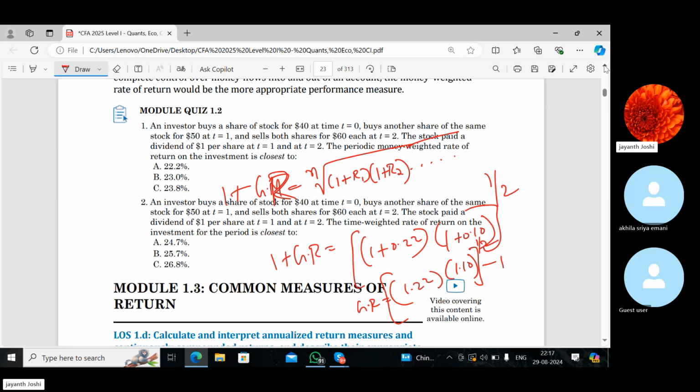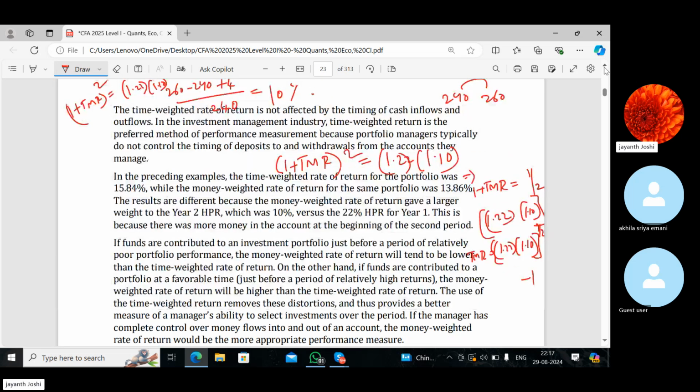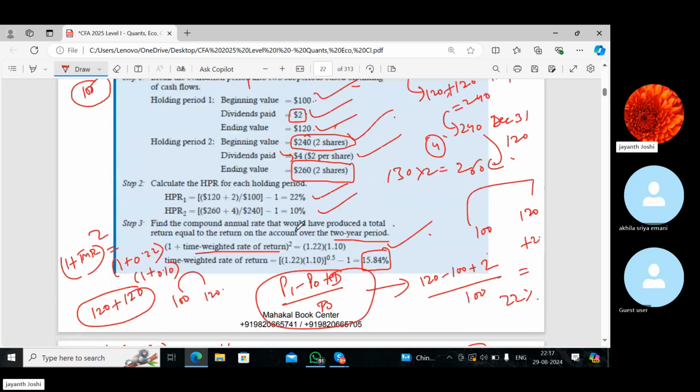So it is very clearly understood that you have to take geometric returns if it is for more than one period. If you got this answer, shall we move forward? Please tell me. See, if square goes that side, it becomes 1 by 2. 1 by 2 is 0.5. Have you calculated? Please confirm. I am waiting. Yes, yes, we can move forward. Okay, Tarun, have you done? Yes, sir.